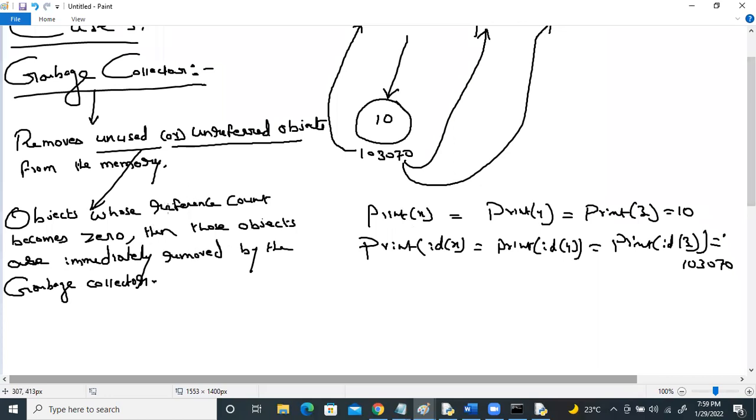Now you may ask, what is this reference count becoming 0? Reference count becoming 0 means, here I'm writing reference count. What do you mean by reference count?